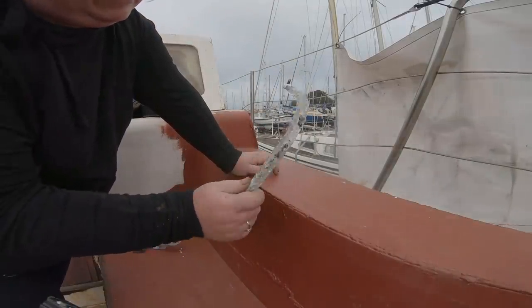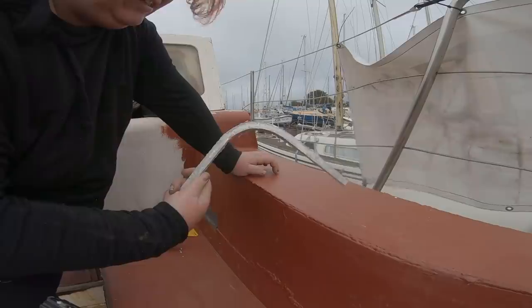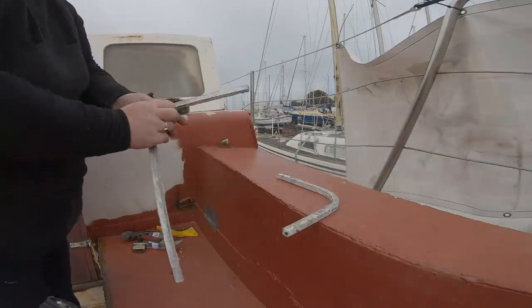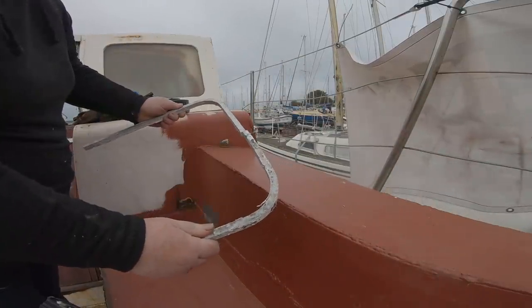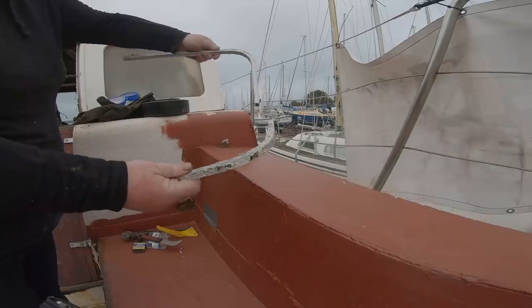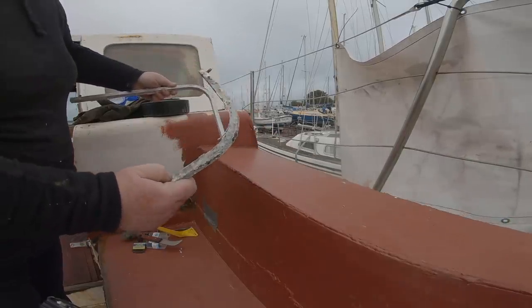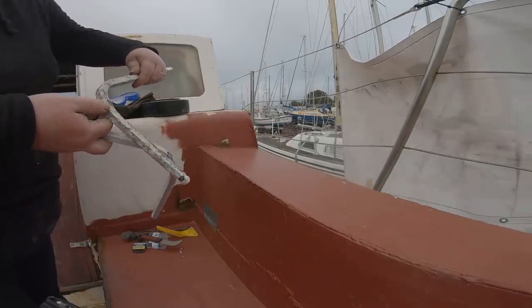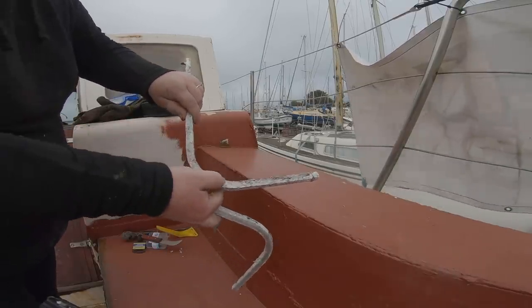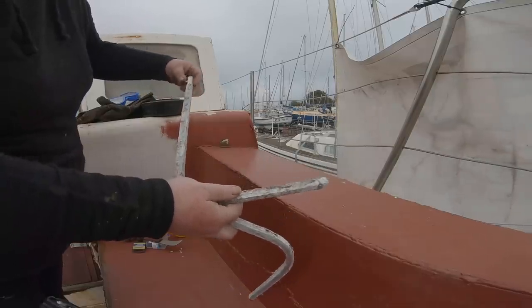So here is half of one of the window frames. Well, this is the top half. They're in four sections, or one side even, and as you can see, they're pretty gummed up. So I'm going to clean those up and see what they look like.